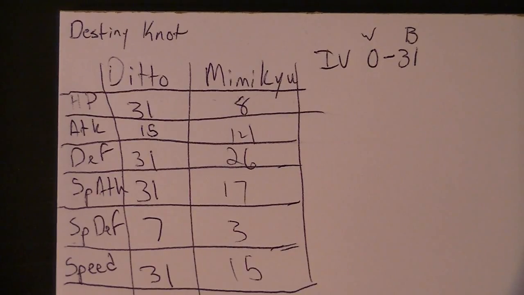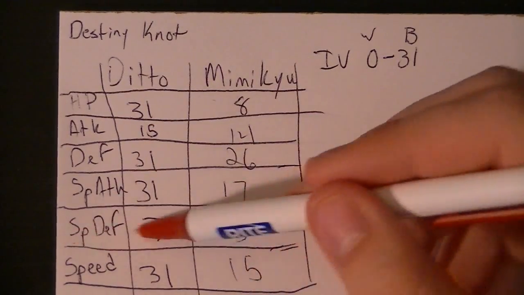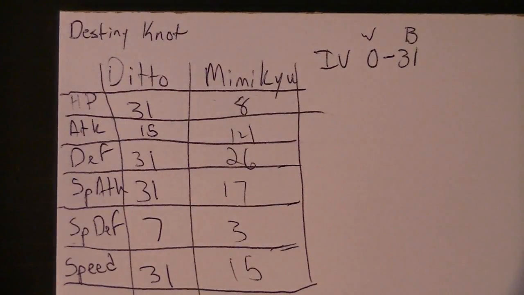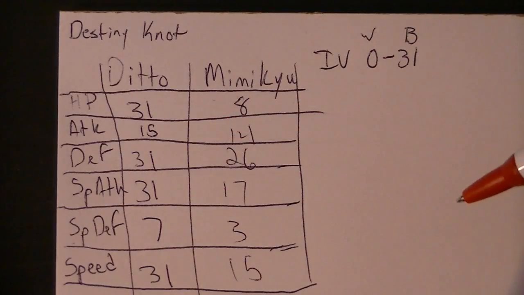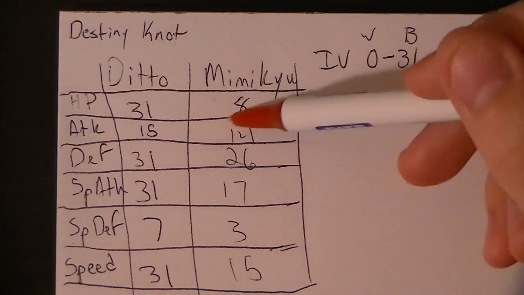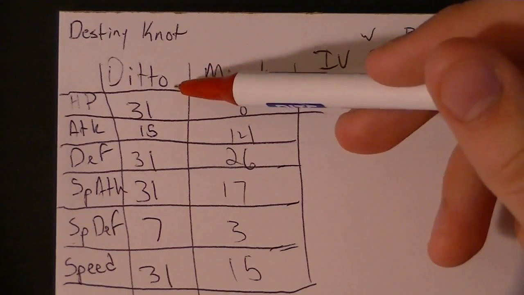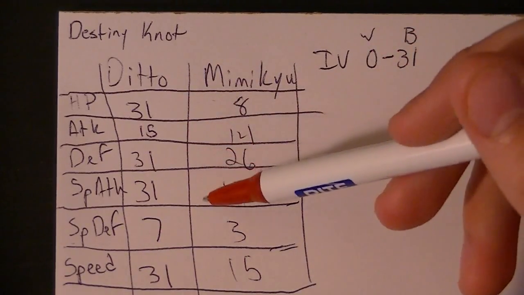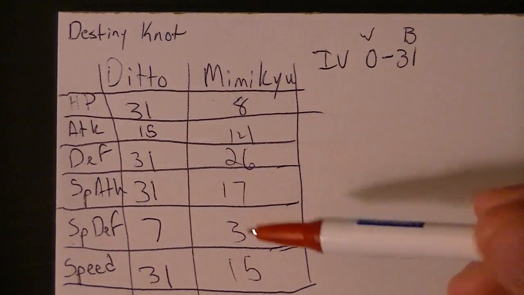Now, let's say we know for a fact that special defense won't come out for the Ditto with the Destiny Knot. That means for attack, we know we won't have it perfect at all if this is going to be the random, the special defense. However, for each other one, HP, defense, special attack, and speed, there would be a 50% chance for you to have a perfect stat in the offspring.